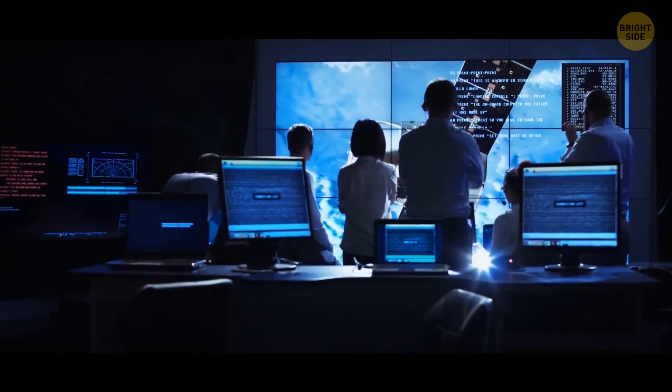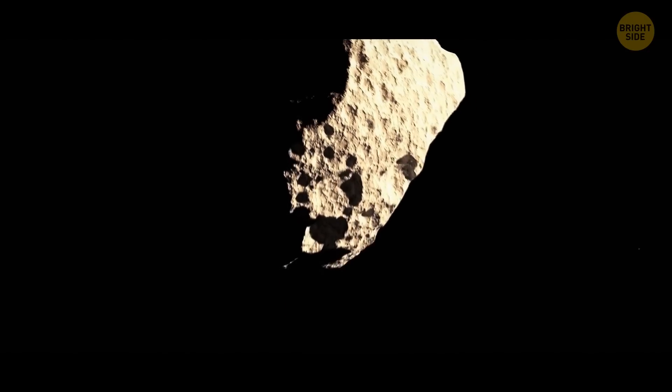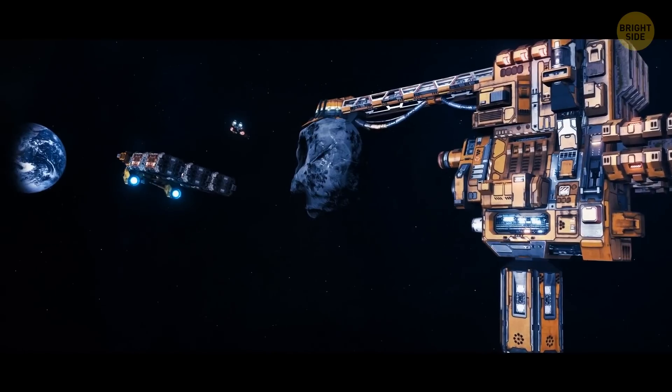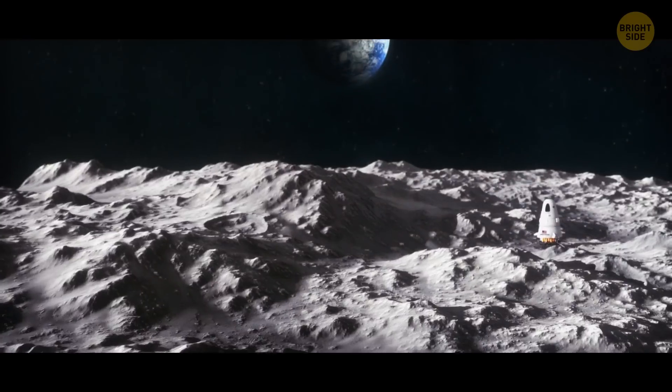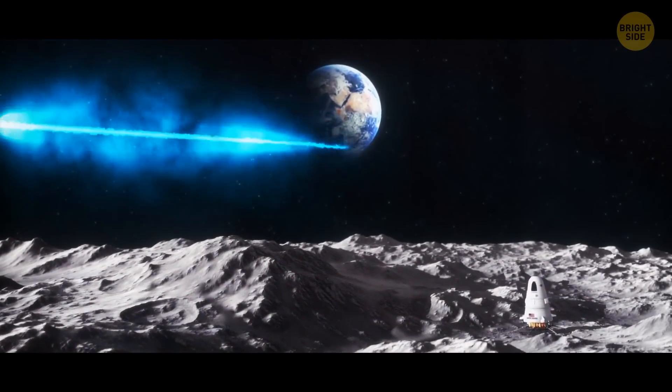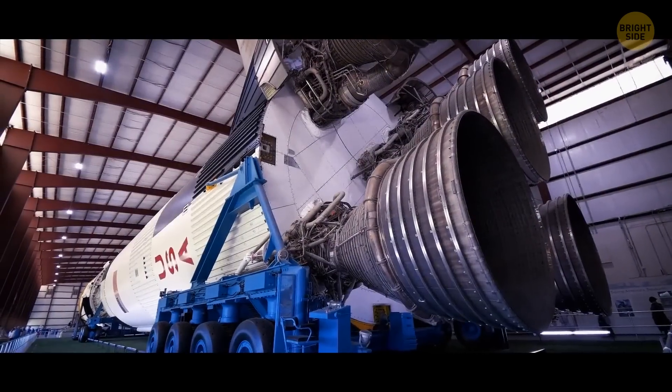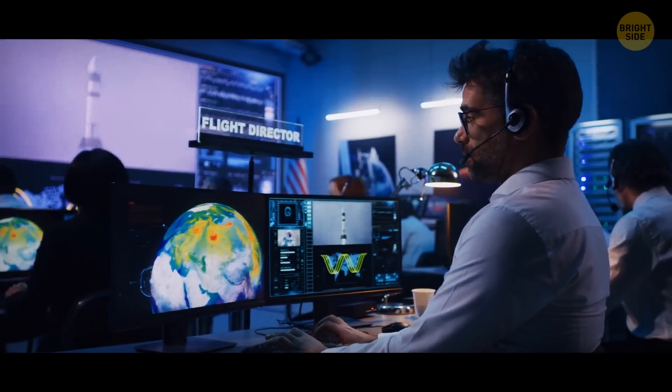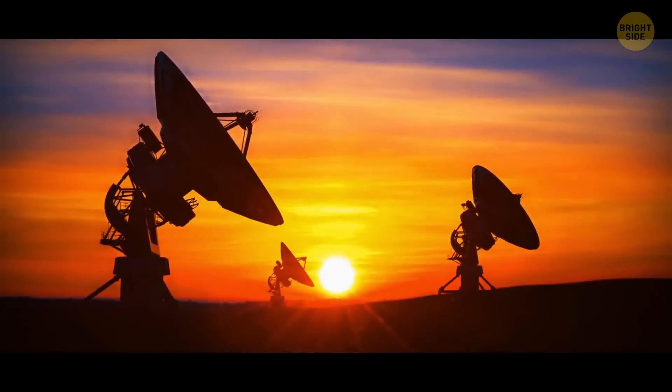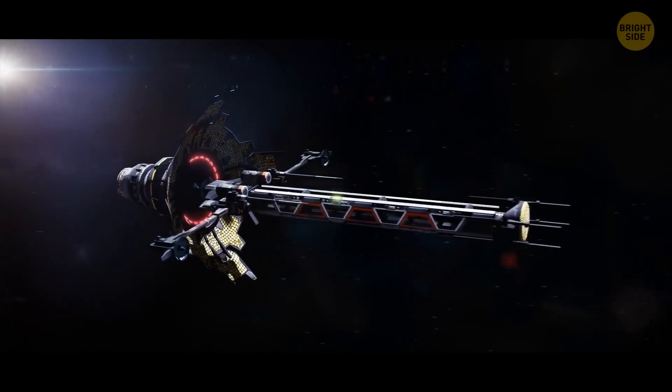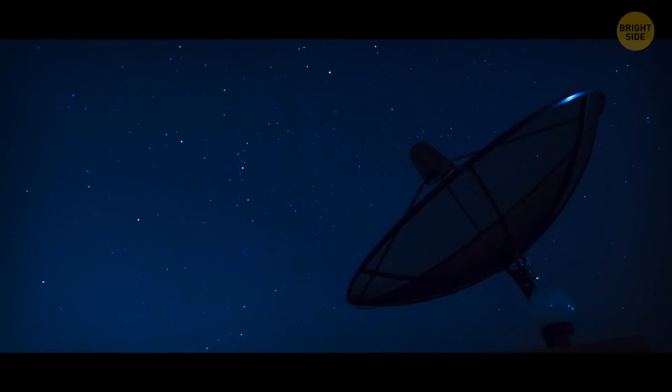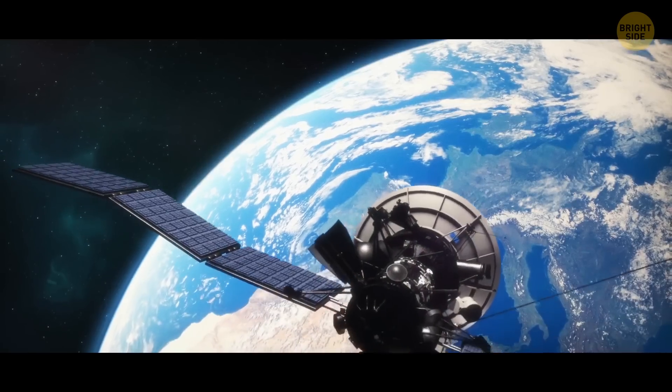Space agencies would mostly be focused on keeping Earth secure, mainly because asteroids would become frequent visitors. To protect the planet, scientists would have to figure out ways to get rid of them. Like a massive laser beam. When turned on, it could go all the way to the Moon, and even further. Instead of building rockets to explore space, SpaceX and NASA would be in the asteroid-clearing business. People wouldn't even think of trying to contact other civilizations. If there were no planets similar to Earth, they would consider it a wasted effort. This means no radio signals being constantly sent out to space.